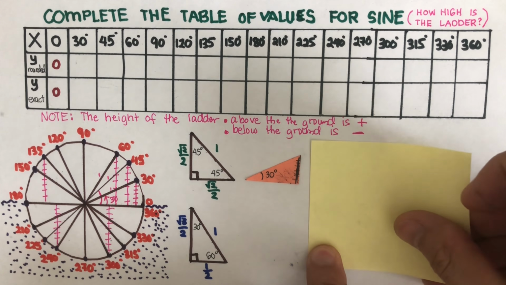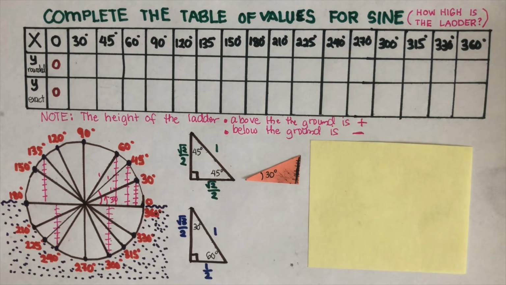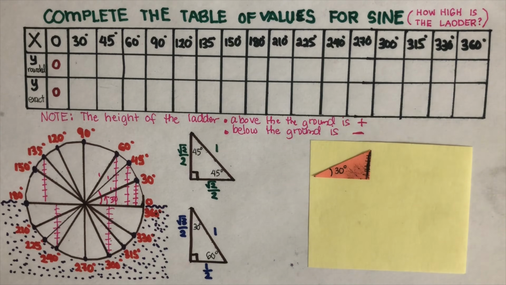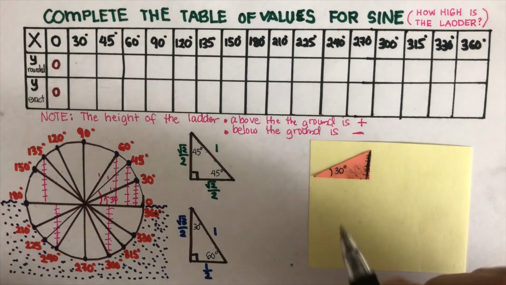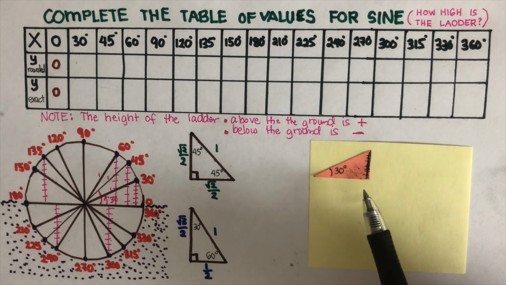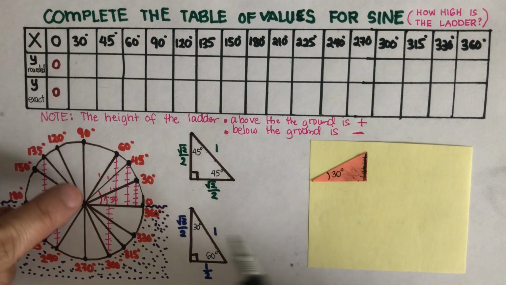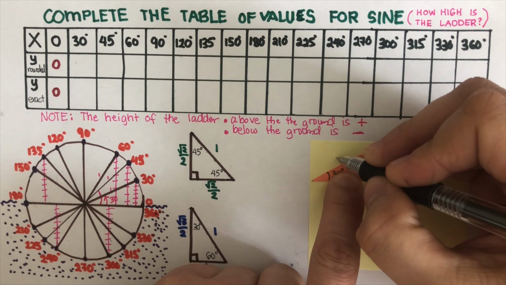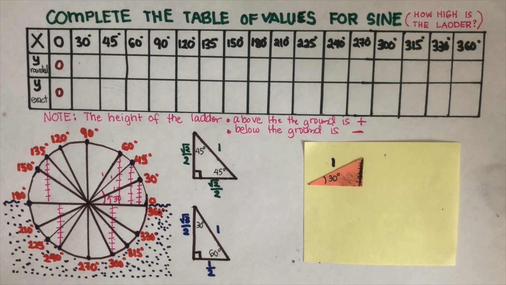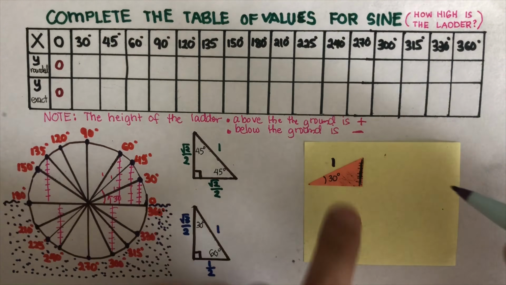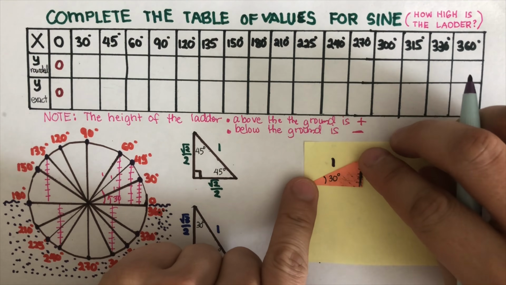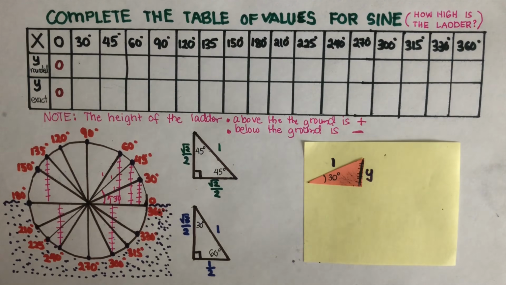I'm going to have a piece of paper here for all of our work. As you can see here, if I put that over here, we have this side right here. Others are going to ask, how do we determine the values here? First, this side is the hypotenuse. This value is 1. And we want to determine the height of the ladder, so let's assign this as letter Y. What we are going to do now is label the parts.